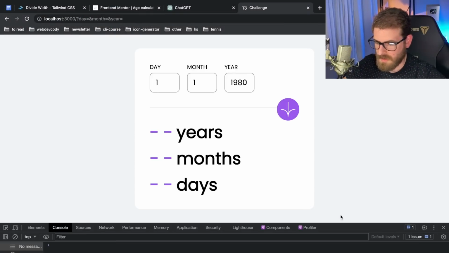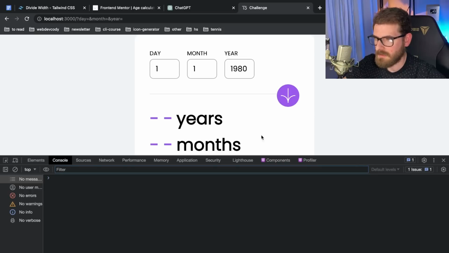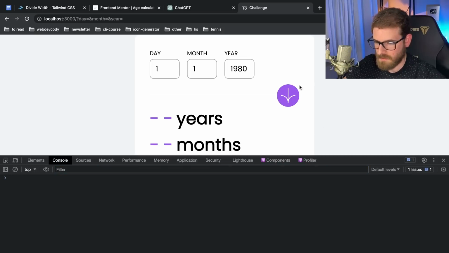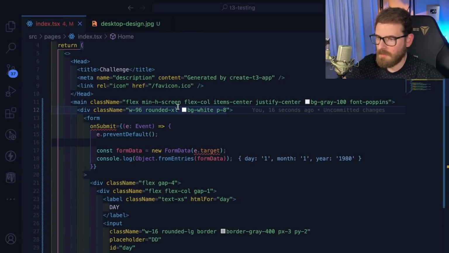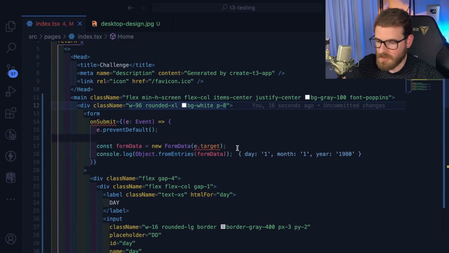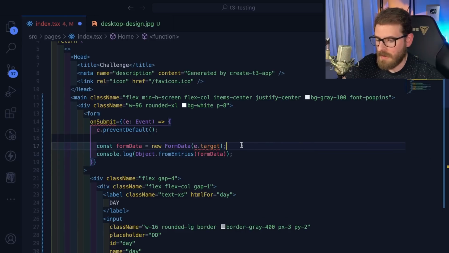Okay, so the idea is that when someone submits the form, I go to the console down here, and I click submit, we get day, month, year. Okay, so what I'm going to do, and again, if you're a beginner, try to struggle figuring out dates yourself. If you're more advanced, you don't want to waste time doing this stuff. You just want to build features and functionality for users because you know that you can figure it out after 30 minutes, an hour, whatever.